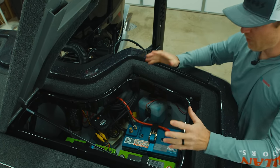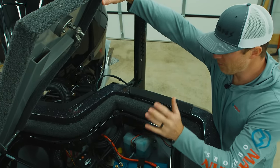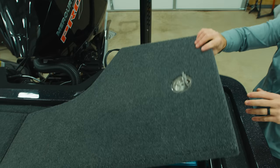And so that is the back. Like I said, super easy to rig, to get to anything. If something was to happen, you could reach all of your bilge pumps and everything. Extremely easy. Really love this part of the boat.